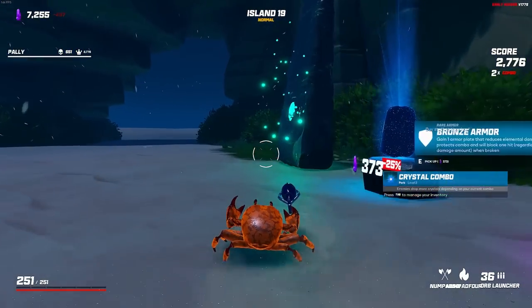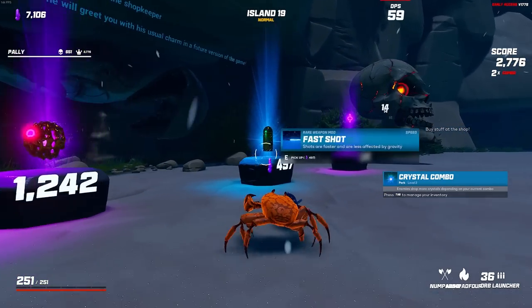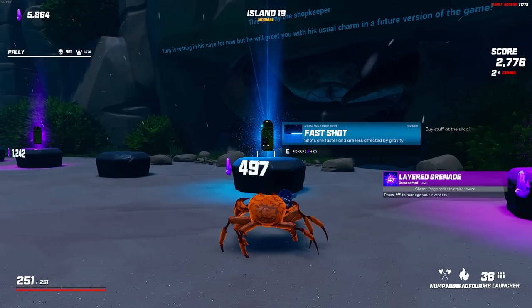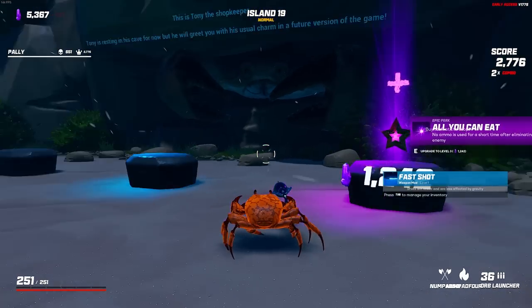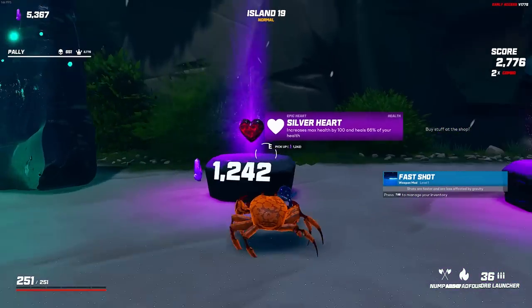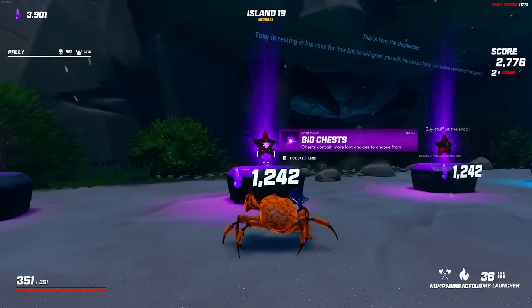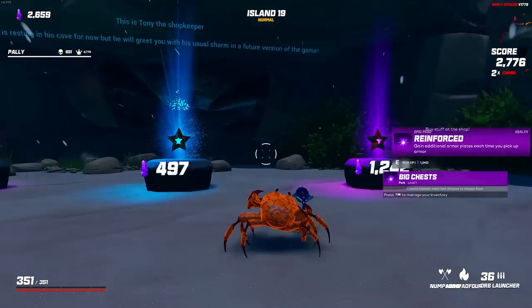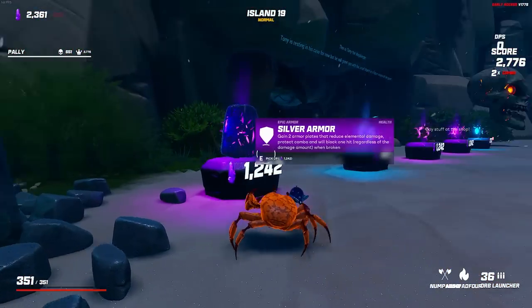Crystal combo level 2 unlocked as well. Silver heart, firework shot, layered grenade. Chance for grenades to explode twice. Shots are faster and less affected by gravity. That'll solve our problem. All you can eat level 3, we do not need. Firework shot, we do not need. I will get increased health. I will get big chests. Stamina, reinforce, get an additional armor plate. I can't buy both of those, so I won't do that.